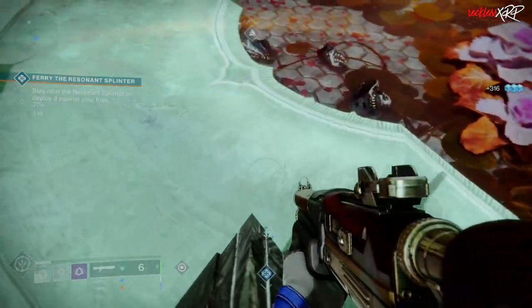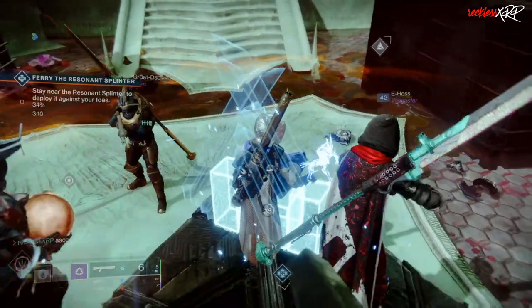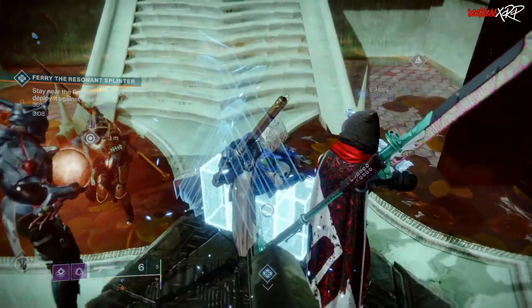Armor, and both legendary armor and weapons that you don't need, you can actually turn into legendary shards. And then you can also get glimmer from this farm as well.